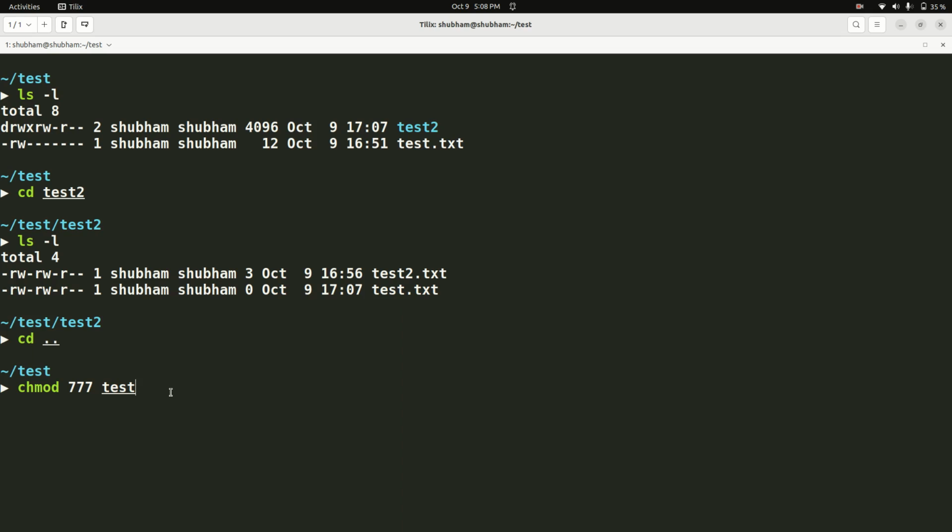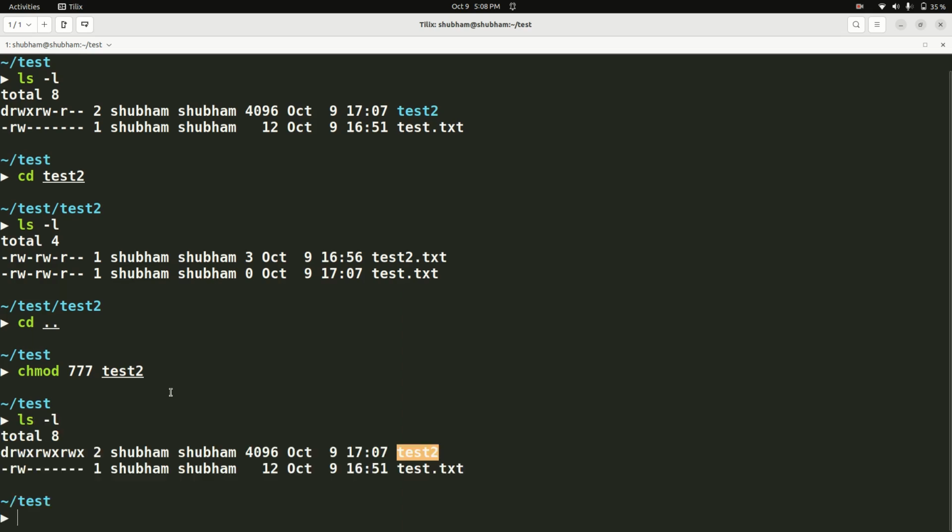Okay, we don't get any denial of permission. Let's see what changes have been made. You can see all three users have all three permissions, read, write and execute.